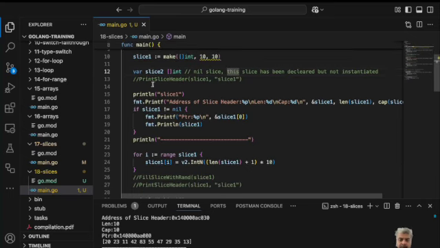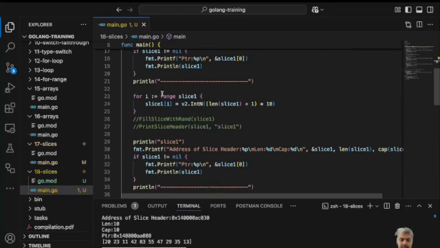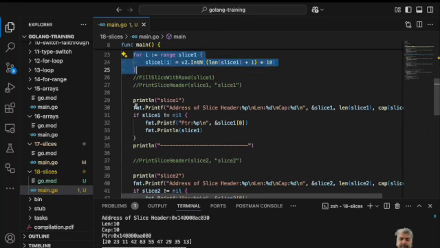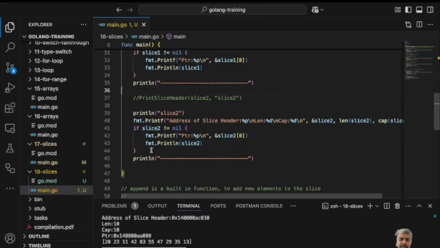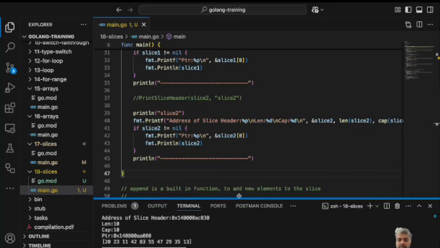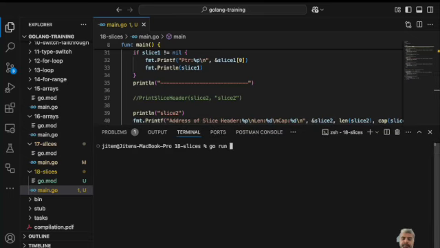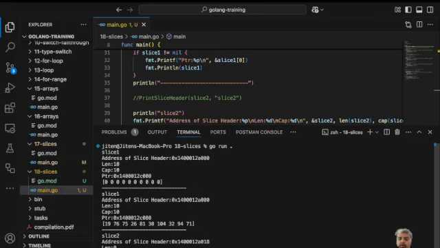Fine. Coming to slice one, I am printing the slice. I am filling the slice. After filling, I am again printing the slice header, which means all the details about the slice, and then again slice two header. Nothing to do with slice two right now. We are not doing anything, but still it's fine. So you can clearly see that when I am not passing to the function, the slice header is the same. Not only the header is the same, but even the header pointer is the same, even after I fill.